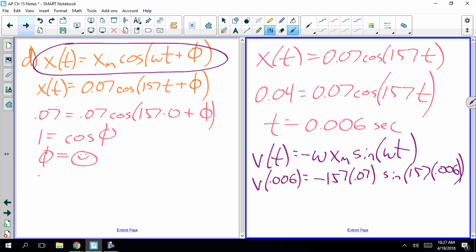What's wrong? Okay. So when you solve it, the velocity ends up giving you, somewhere I have it. It says 9 on the paper. Oh, 9. Negative 9.01. So it's negative 8.9 or whatever, 9 meters a second. Do I need to worry about the positive or negative in this problem? I'm looking for the velocity when the position is 4 centimeters. Sometimes it's positive, sometimes it's negative. So technically it could be either, right?